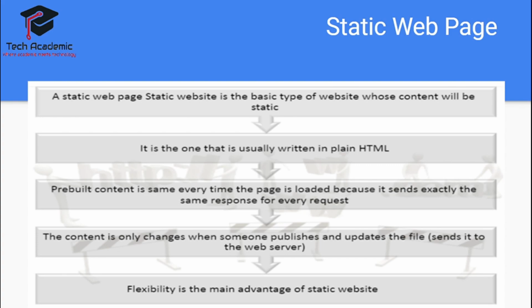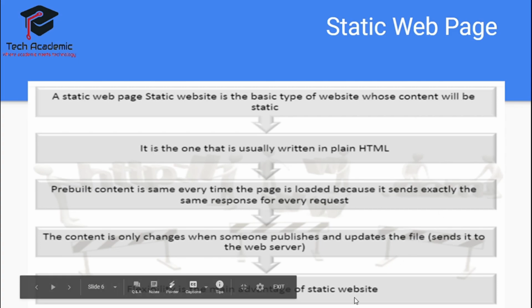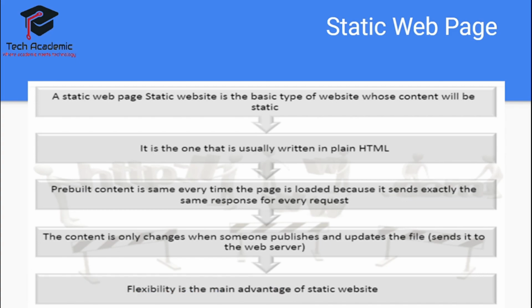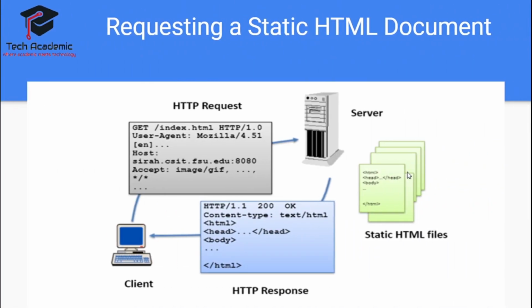So let's start. There are two types of web pages. One is static web page, another is dynamic web page. A static web page is a simple web page which is written in a language such as HTML, CSS or JavaScript. In case of static web pages, when a server receives a request for a web page, then the server sends the response in the form of an HTTP response. How the client and server interact and communicate in case of a static web page will be in the next slide.